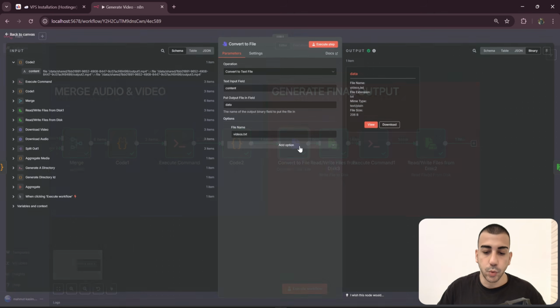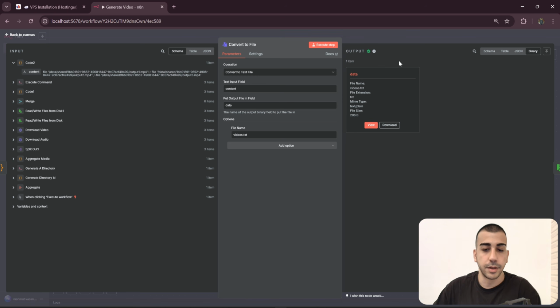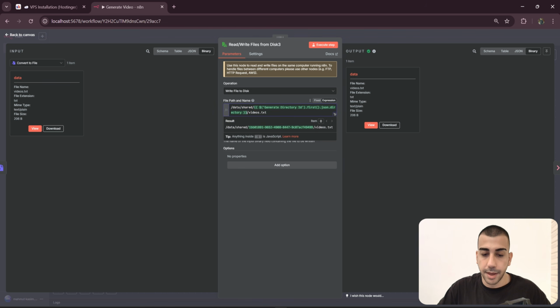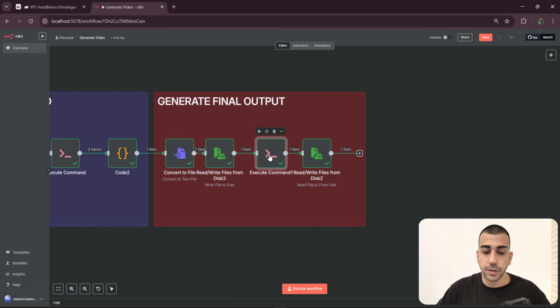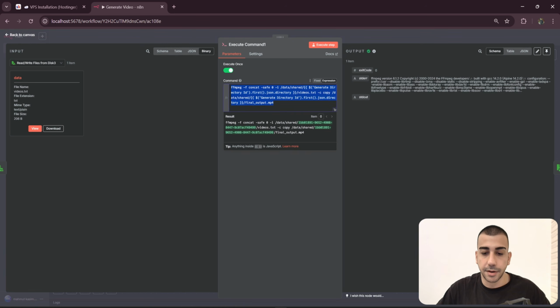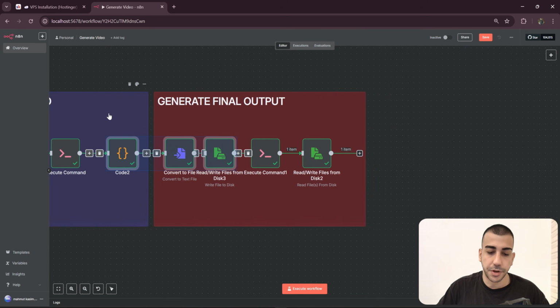And then in this next node here, we are creating a text file out of it, which we later use this node to write to the directory like we did with the video. So you can see here, we are giving it the directory path, and we are telling it to generate a videos.txt file within this directory. And that is what we are using within this execute command to pass to FFmpeg in order to concatenate this video. Again, for this command, I just simply use ChatGPT, and in this case, ChatGPT said we would need to pass it a text file, and for that I implemented this part here, which was pretty simple since we just have to create a text file.